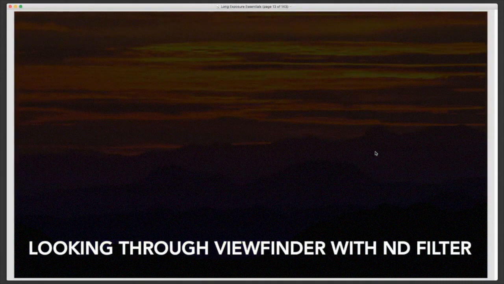If you put an ND filter on, it looks like this, okay? Now, in order for live view to make this scene that we're looking at look brighter, it uses the ISO, the onboard ISO of the image processor inside the camera. It's not doing it with anything else other than the ISO.